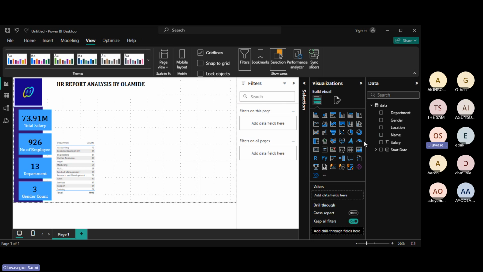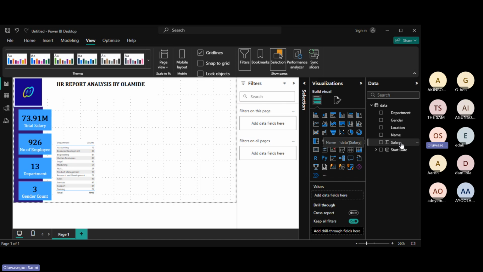Now the next analysis that I want to show is department by, I've seen department. Okay, let's see department by gender, that is, in each department. Maybe department by gender is not fine for now, but let's see salary by department. Salary by department will show us which department we pay more salary into. Do you understand it now? Salary by department. So I want to see the total salary that each department takes from us.